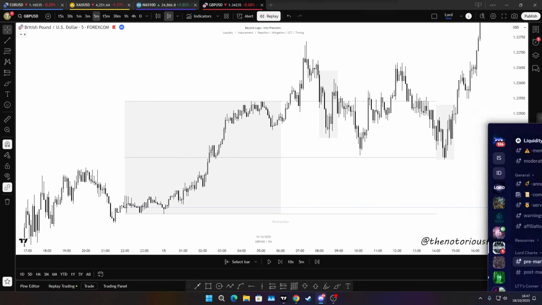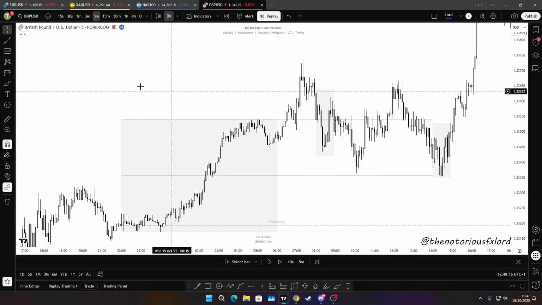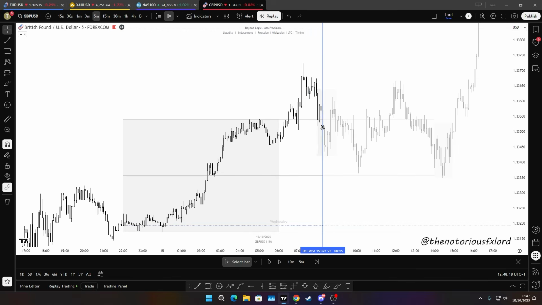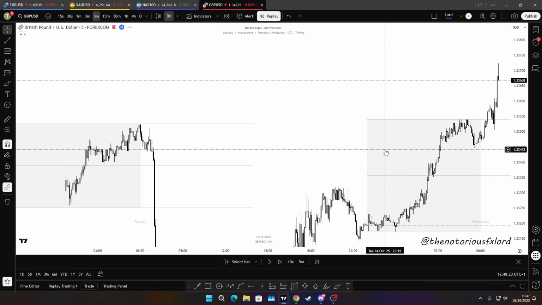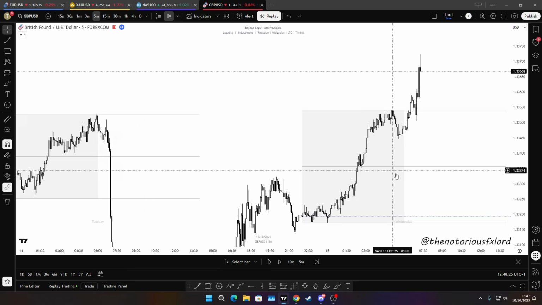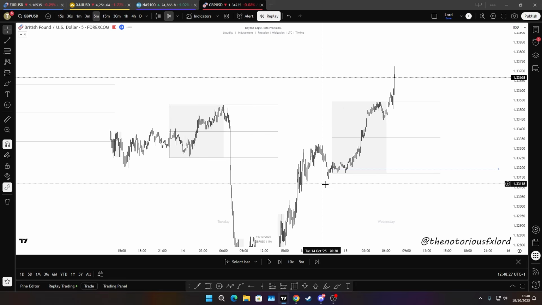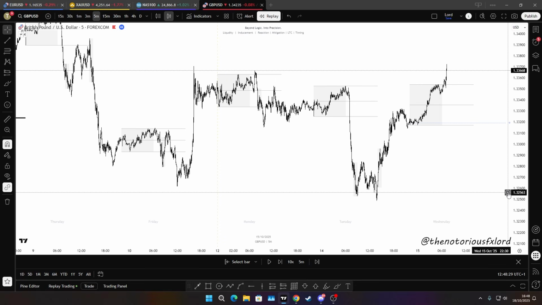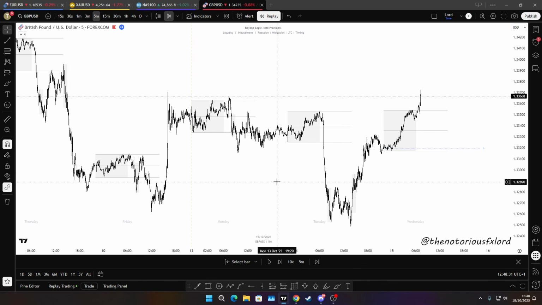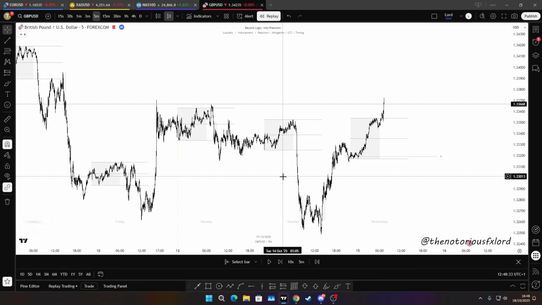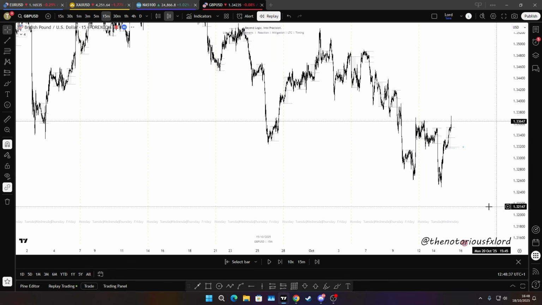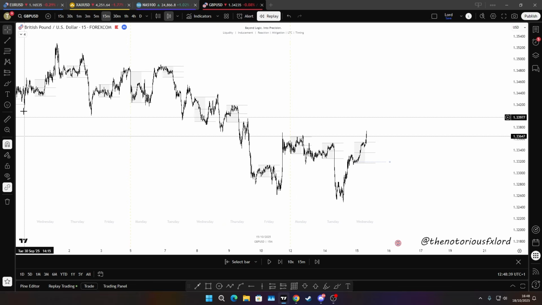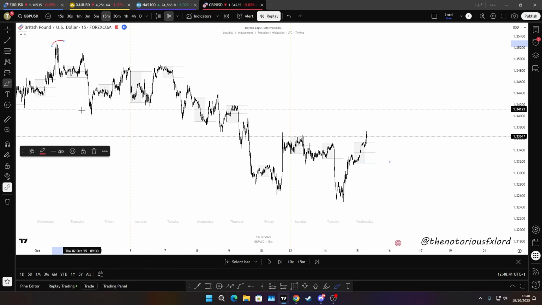So let's quickly get into the breakdown of this trade. I'm going to select where I came to the market, somewhere around there. First things first, we need to understand the market structure, so let me read everything. Let's go to M15. There we go. What I saw was the market was clearly bearish, creating lower highs and lower lows.